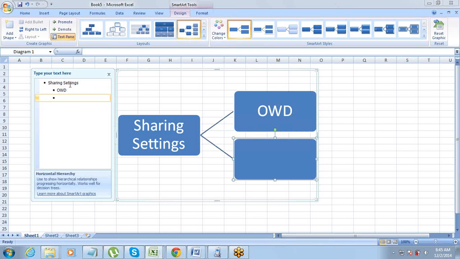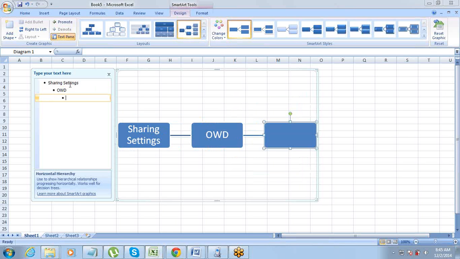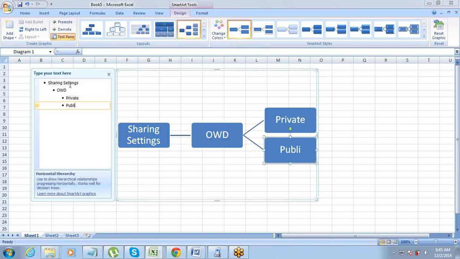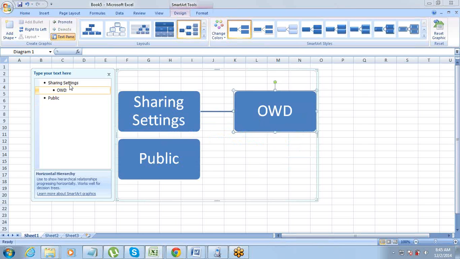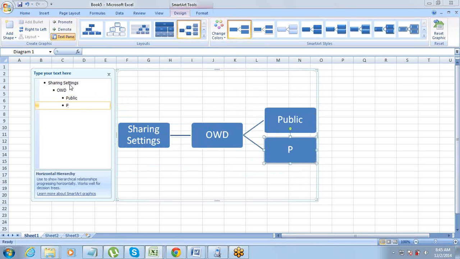In that organization wide default you will have three options. In organization wide default we are talking about making the data private or public. So OWD allows you to make the data public or private.